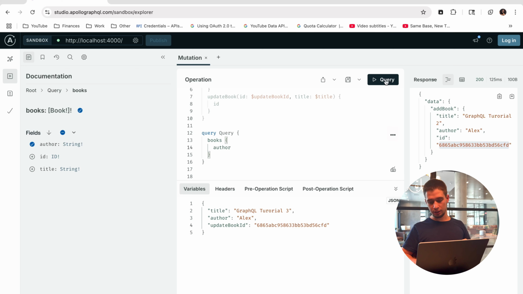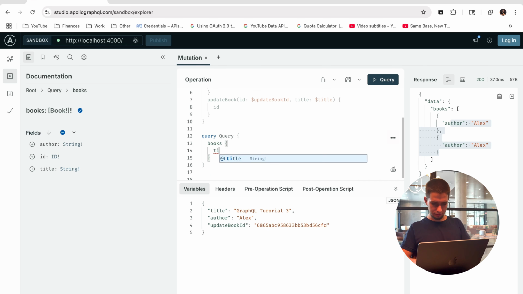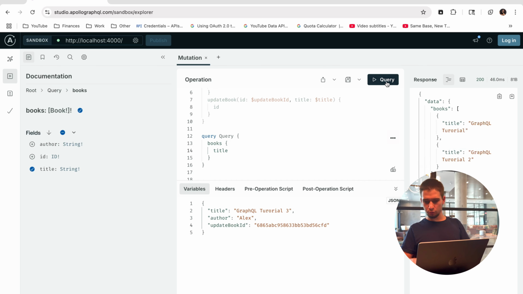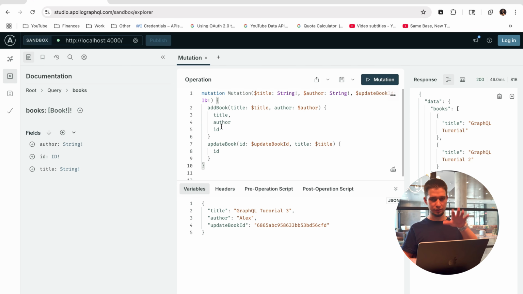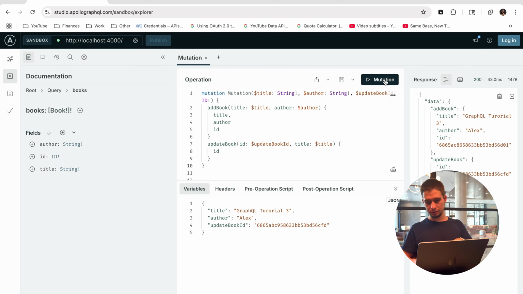So you're just clicking query, and that's what we have. We have two authors, and I didn't do something right, because right now I only have querying. But if we delete that, you have seen that mutation was just disabled.